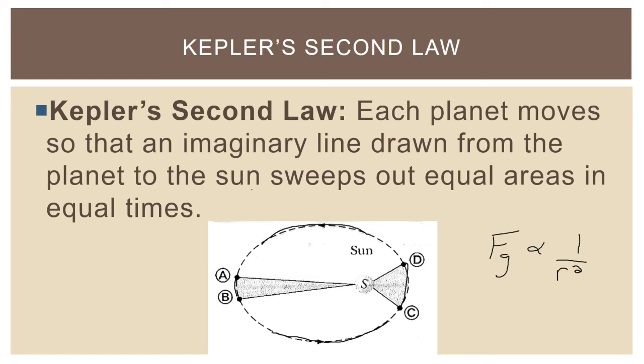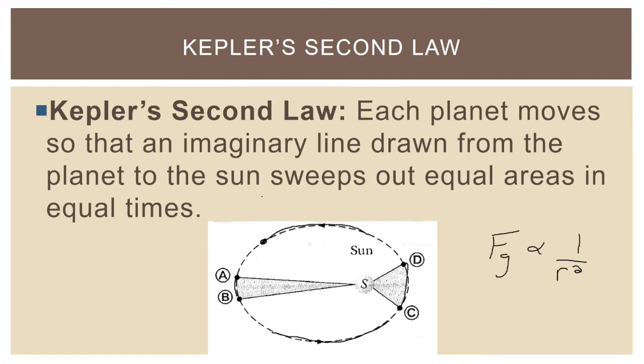Additionally, when the planet is going from D to A, the force of gravity is getting smaller and smaller. Not only that, it also has a component which is directed opposite the direction of motion. Because the force of gravity is opposite the direction of the planet's velocity, the planet will slow down. Now, it's not going to slow down to a stop or anything, because the force is just going to get smaller and smaller as it moves away. But that's the idea.